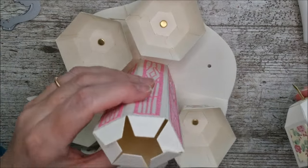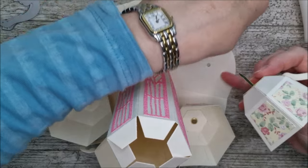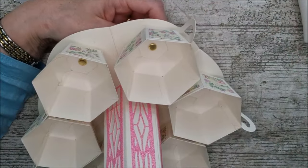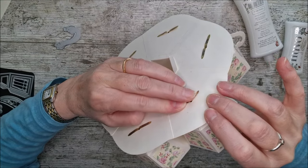And I've gone ahead with the rest of them because I just couldn't wait, and I have attached them in. So what you're going to do is put the brad through the cup and then the corresponding hole in this piece that we have just attached round the column. And I'll just zoom you out a little bit. And there you are. You can turn it over and open the little pins up like that.